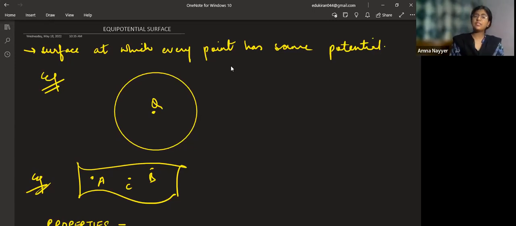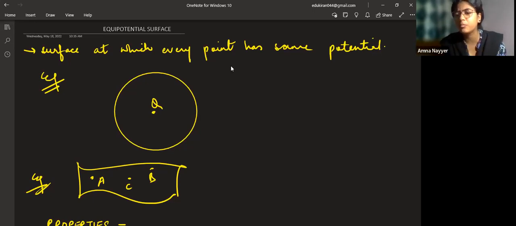But equipotential surfaces have a lot of significance. The way electric field lines have a lot of significance, you have been using them in questions. Similarly, here also under equipotential surfaces, you will have the concept indirectly. Questions can also come directly, mentioning the properties of equipotential surfaces, or what will be the work done on equipotential surfaces.